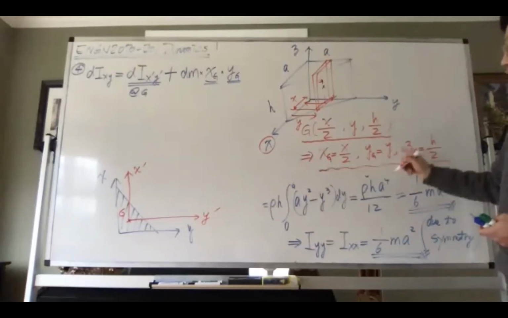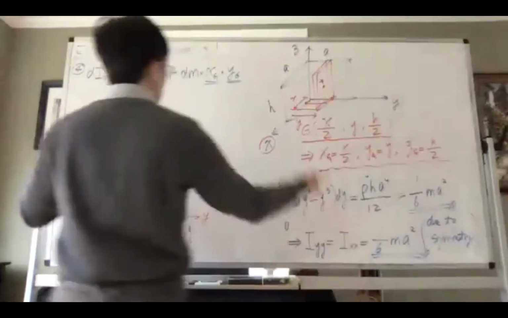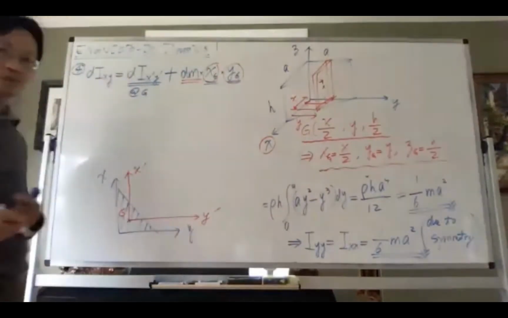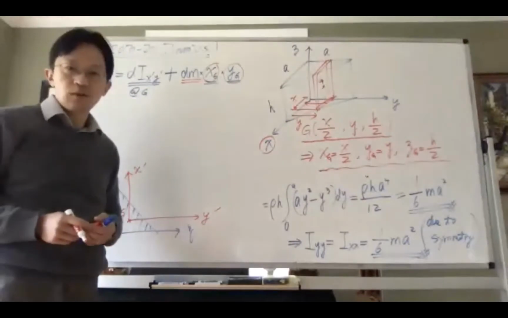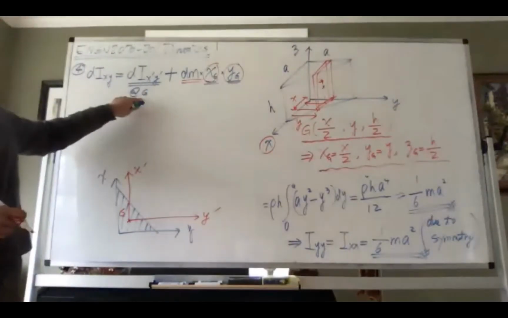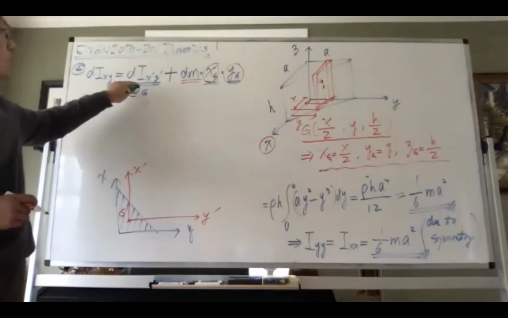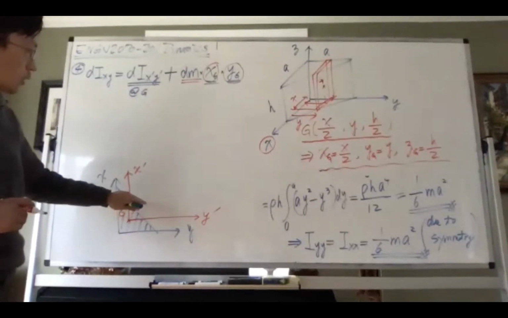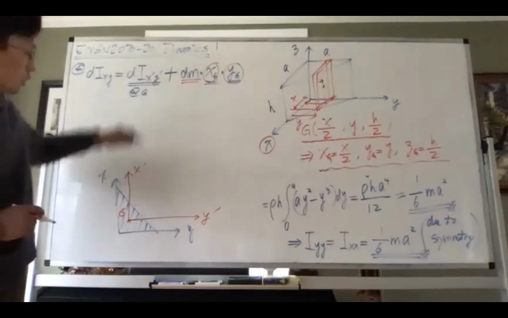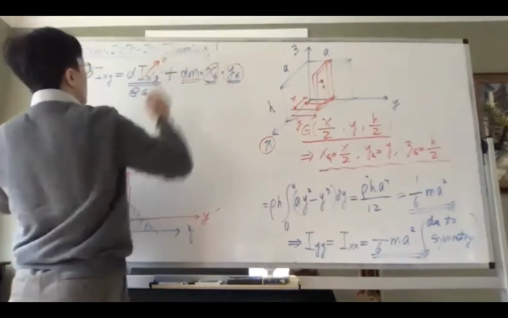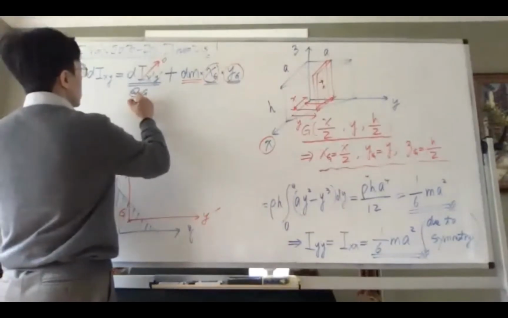Why? Because once you have this, you can just plug the values into here. And what about the unit mass? Well, you already have the unit mass from step 1, correct? What about this value? The same idea. When you calculate the mass moment of inertia, or in this case, the product of inertia at the center of gravity, this will always be 0. Because of what? Because of symmetry.